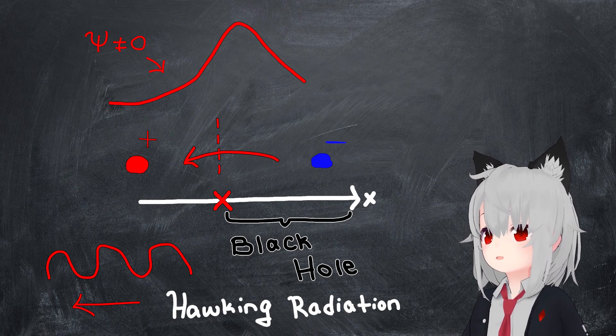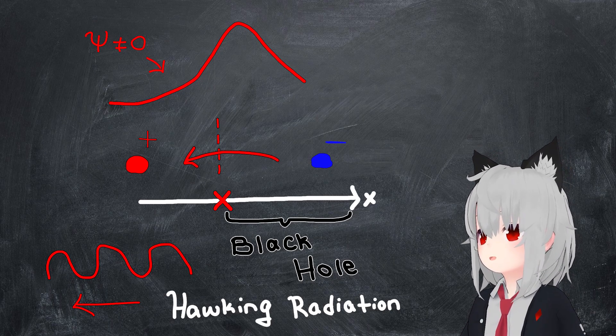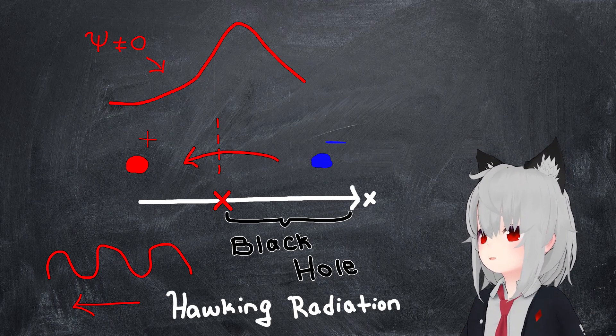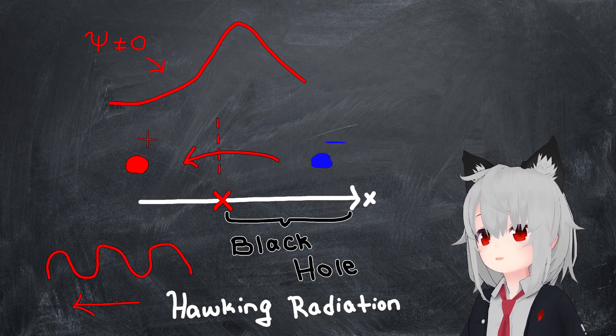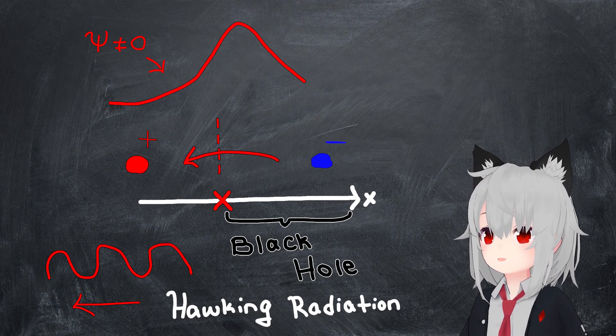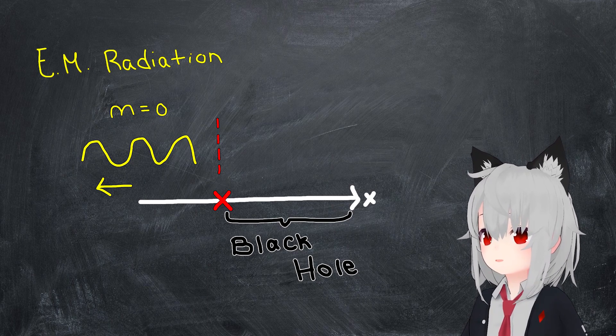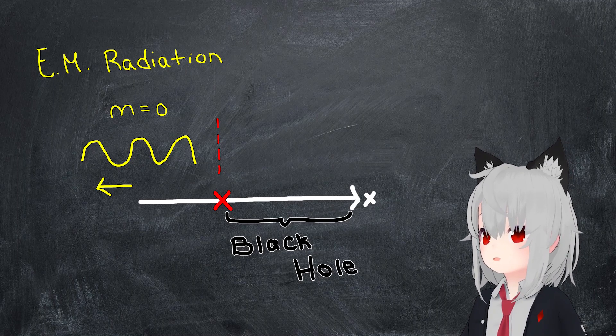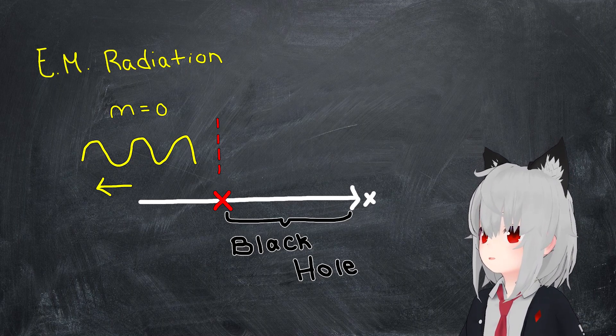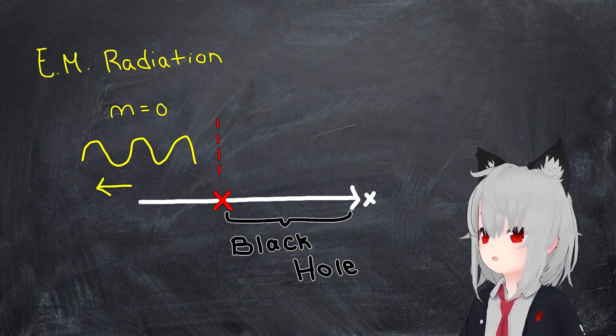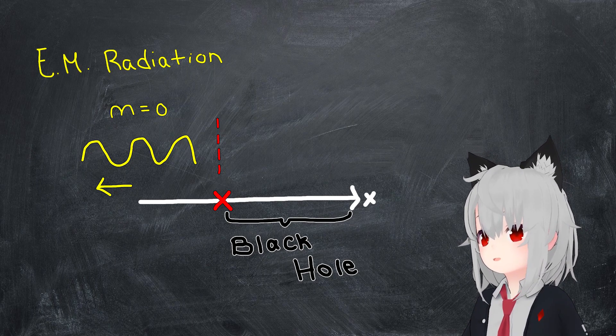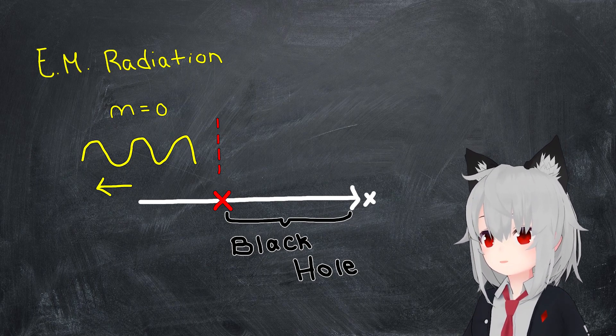Now, the exact form of this radiation would depend on the type of particles that are emitted, and as it turns out, most of the time the characteristic temperature of black holes is so small that only massless particles like photons are emitted, meaning that the resulting radiation is actually a form of electromagnetic radiation. This electromagnetic radiation is something that can technically be measured, but unfortunately the energy scale of the process is a bit too low to make this feasible with today's instruments.